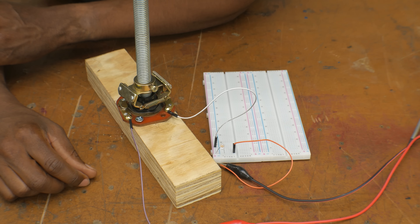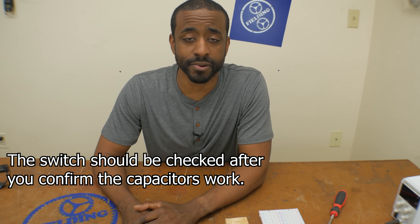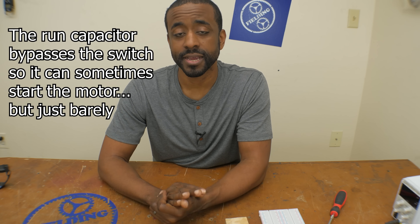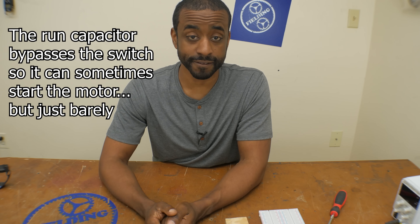Now let's talk about how to fix it when it goes wrong. Here's a logical flow for investigating whether you're having a problem with your centrifugal switch. First, your symptoms will be that the motor is either very slow to start or won't start at all. If it won't start at all, the problem is very likely your capacitor — go ahead and replace it; check the label for the right capacitance and voltage rating, going up but not down. If the motor is very slow to start, especially with two capacitors, the problem is more likely the centrifugal switch, and you'll need to open up the back of the motor.